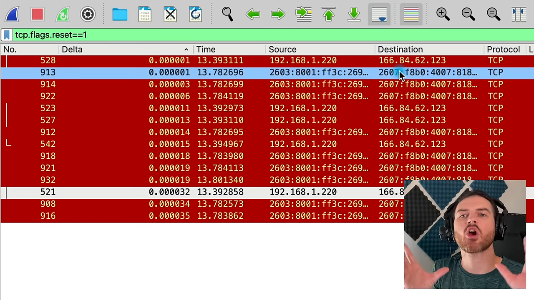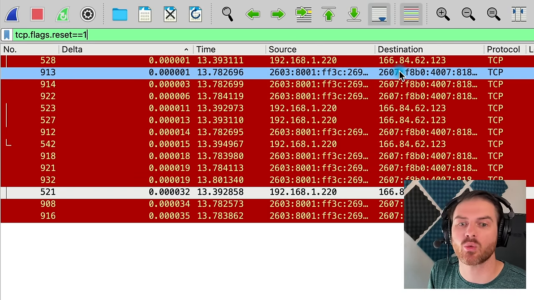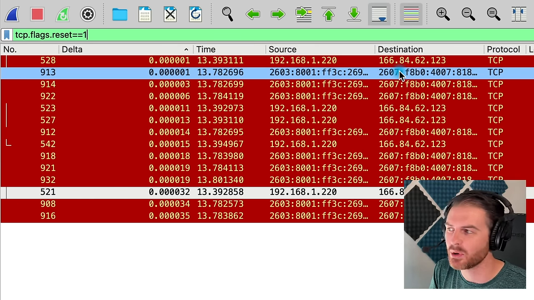This is definitely something to potentially look at. Obviously there are a ton of filters that you can use, and you can even get really creative with your filters here in Wireshark. But these filters should help you get started in digging deeper. Like I said, it all depends on what you're looking for.